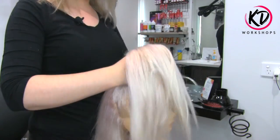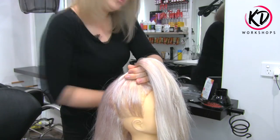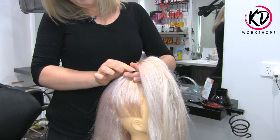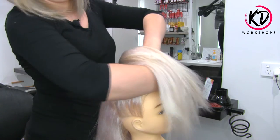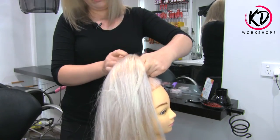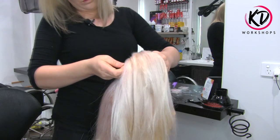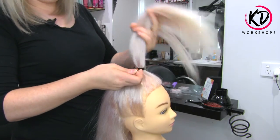So again, flick your hair over your hand, have your thumb free. We've got a 2-inch piece that's going to go around this pony. So we're going to anchor that under my thumb so I can hold onto it. We're then going to stretch it right around, hold onto it with my little finger, until it meets the back end. And once we've met the back end, we can then tightly wrap that all the way around.